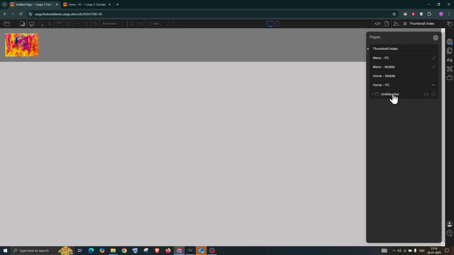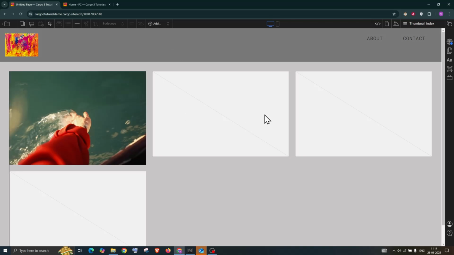So for now, I'm going to create this page as our home page and remove this from the, I do not want this to be stacked one by one. So now this is a thumbnail index. From here, you can add a thumbnail index like this, and now it is going to display all the pages present in the website.